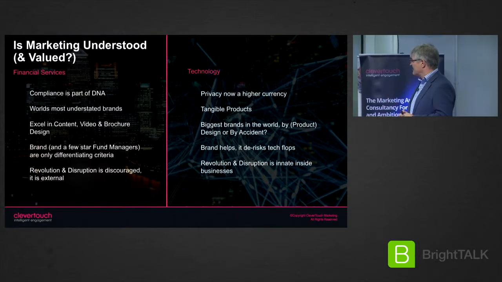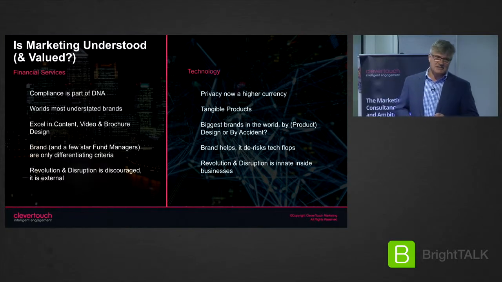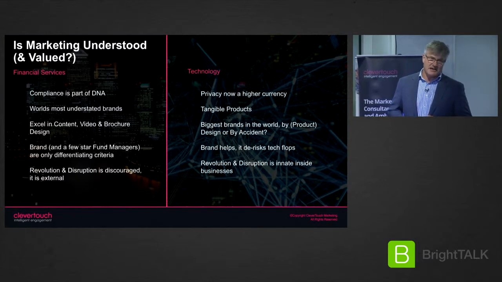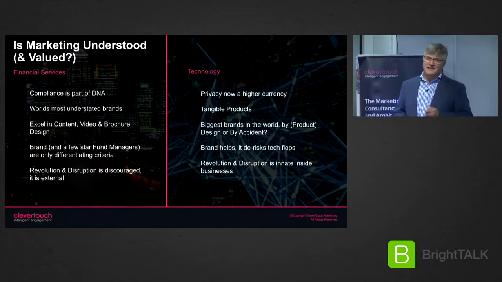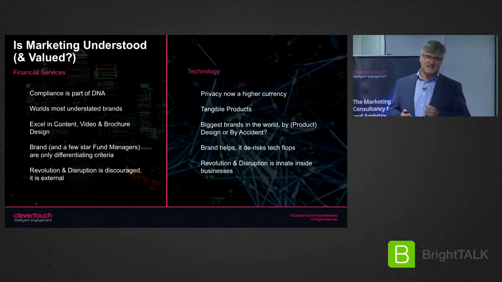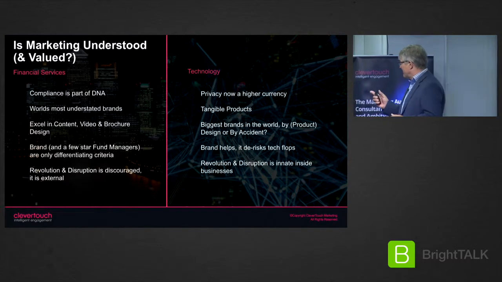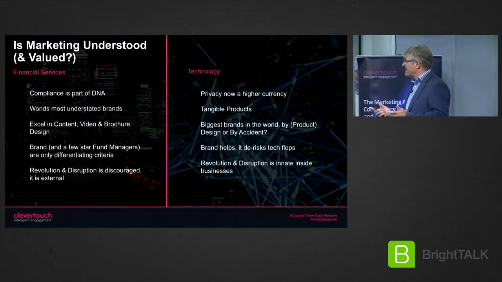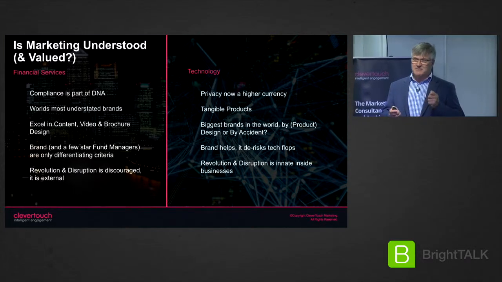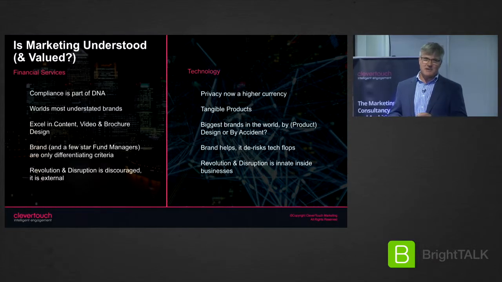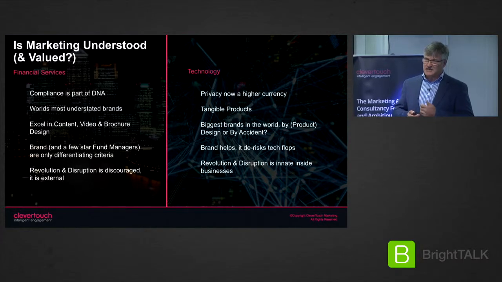If I look at the other side of the technology stack, privacy is a much higher currency for those guys now than it was before GDPR, and it's starting to become more relevant in terms of the segmentation and targeting positions of each audience. If I look at marketing in financial services, they excel in content, video, and brochures and fact sheets. Fabulous job at telling stories. If I look at the side of the market in terms of technology companies, it's very much about products. It's very much about how do we get this product to market quicker? How do we market the new product? How do we disrupt the market? How do we bring new thinking to the market on our product sets? So we see that disruption.